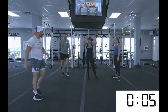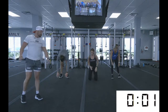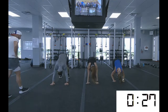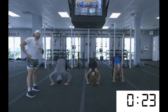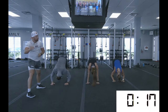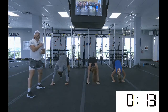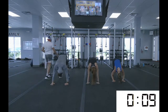We got pike push-ups though. So we're in that V position again. Booty's up in the air, but the gains are about to be real. Let's go. Awesome job, guys. Again, I can't emphasize enough how important it is, guys, lowering your head right in between your hands, okay? If that head's going out in front of your hands, or if you're coming back too shallow, those are just not good positions. We want to put your shoulder right between your hands, right back up to the top.